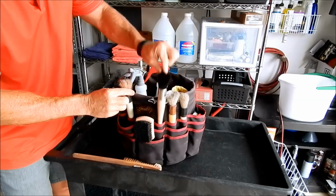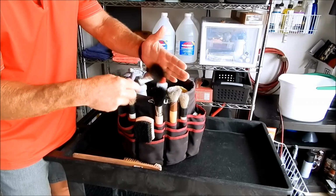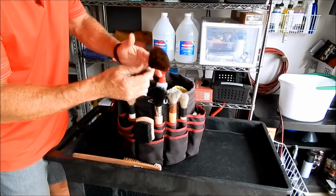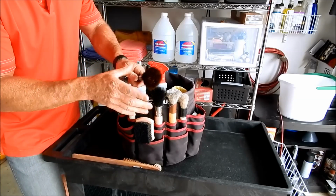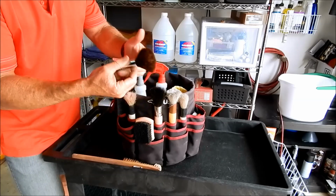I've got my different types of dusting brushes. This is actually a woman's makeup brush, extremely soft. You can spend a lot of money on these. I have one dusting brush that was 90 bucks alone. I don't carry it here. It is made of all natural fibers, but you can get these at Target, Sephora, Walmart.